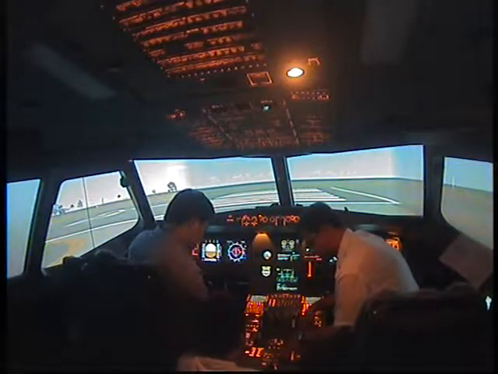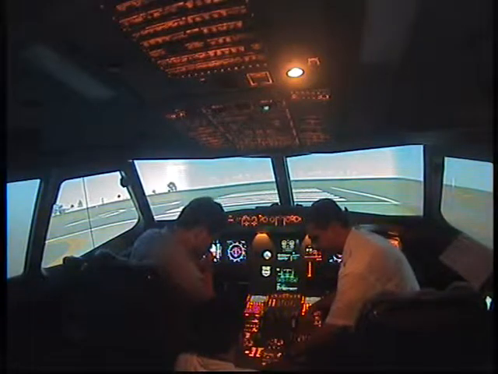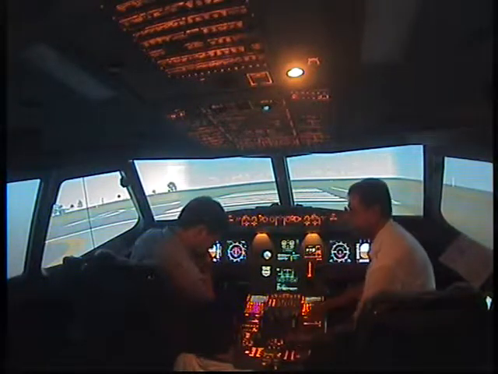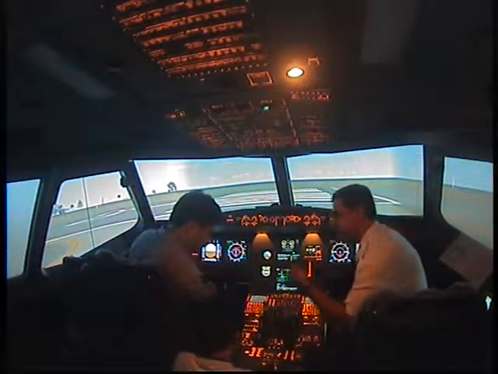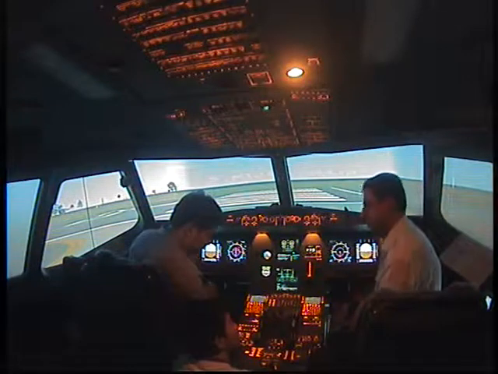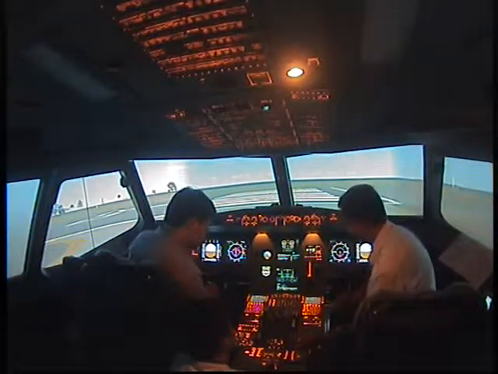This is your park brake, like the handbrake in your car. This one is basically for emergency use. Let's say your landing gears don't come down. The gears will drop by gravity, you just drop and lock. That is for the landing gears.